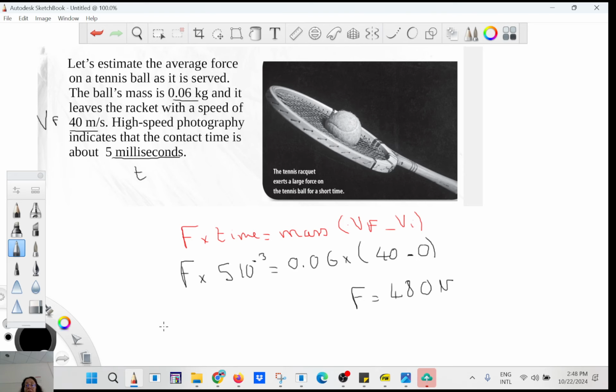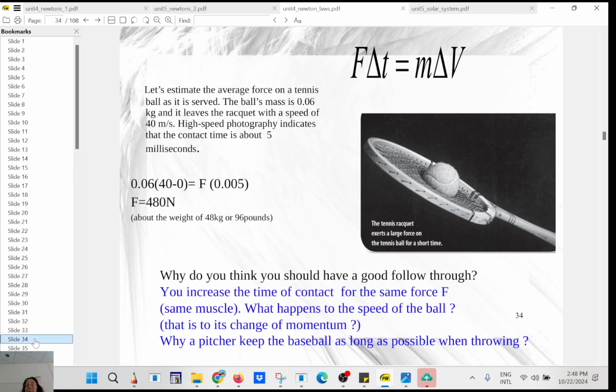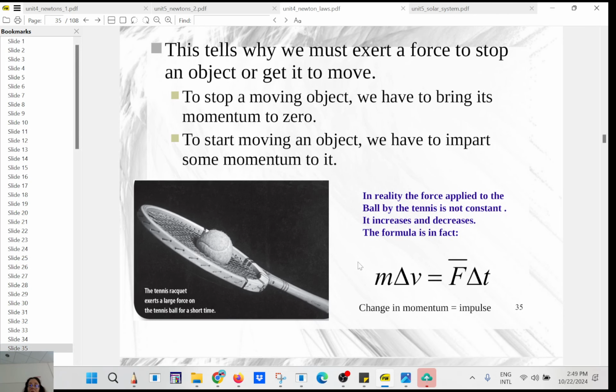Okay, so be careful when you do the computation. You want to make sure you frame the denominator. So here, open the parentheses. And the unit is Newton. And this is actually the average force. Any question? So you need to have a good follow through because you increase the time of impact for the same force. So the speed will increase and it will have more momentum, also more force. So usually in the equation here, you cannot apply the same force. So that equation will have like an average force. It's the average, but we won't worry about it. But it's really the average.